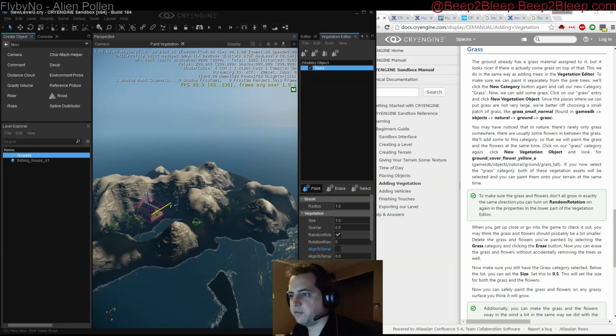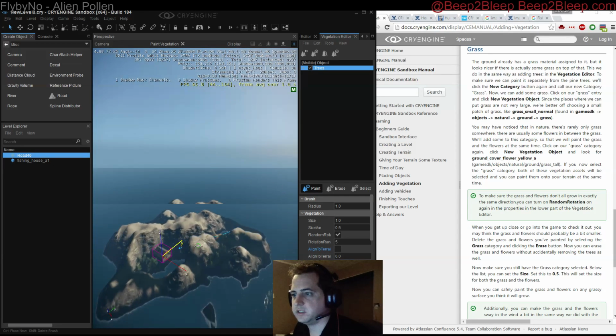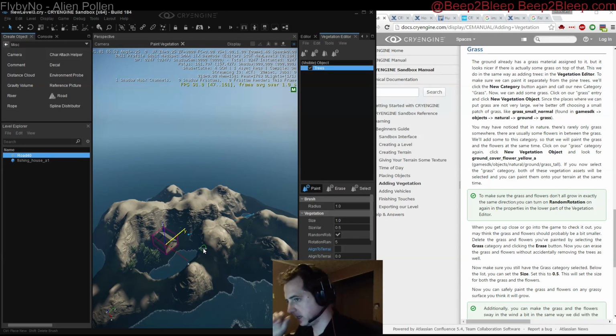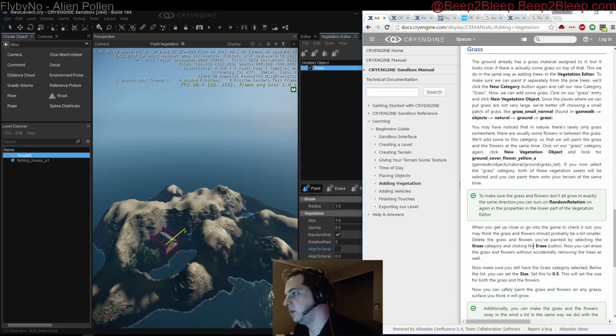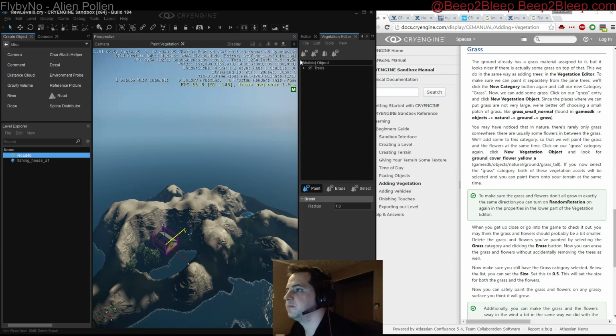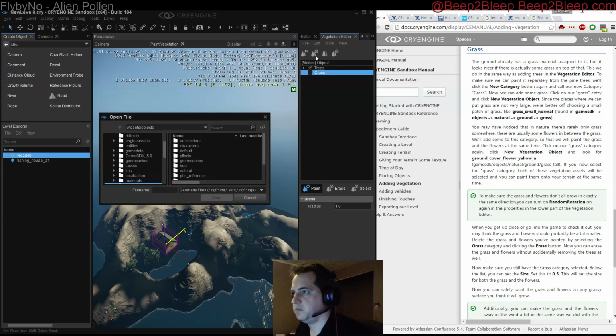Yeah, I really think my fishing village is just half the size they want it to be, unfortunately. But I can't know for sure without their file. Make a new category. Let's make a new object.